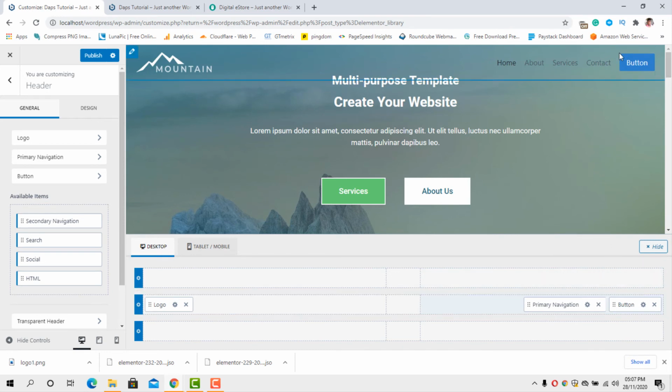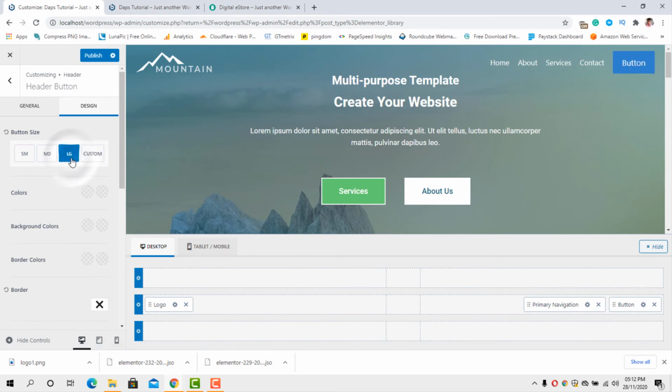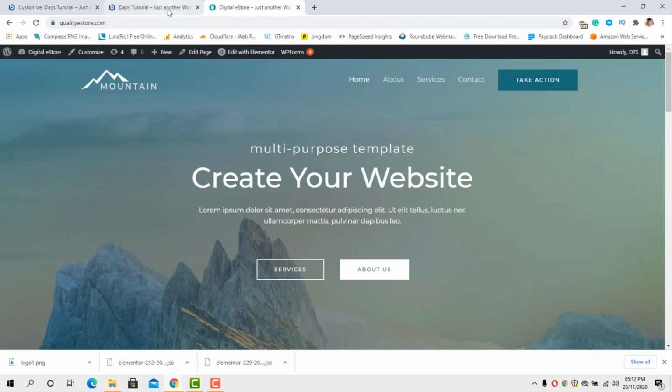So we've got a button here. We can do 40. So the size of the button, how big is this button? This one is a little big.